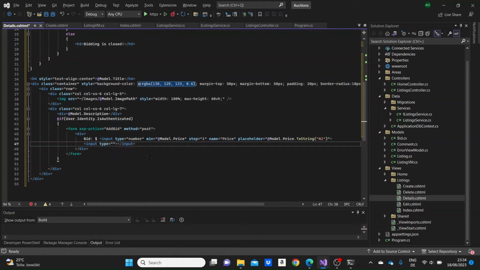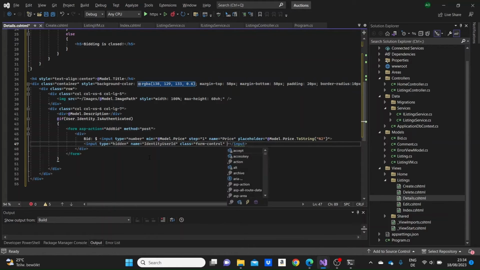So together with the first input, when a bid is submitted, it should take, because the bid object takes a user, takes a listing, so that's why we will write here an input of type hidden with the name of identity user ID and the class of form control.